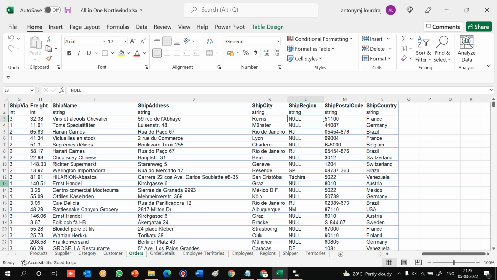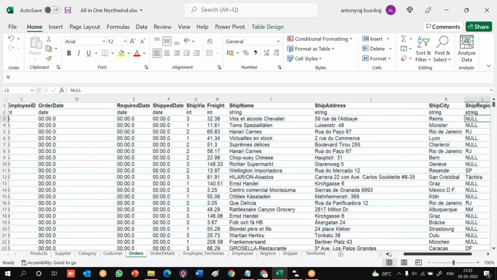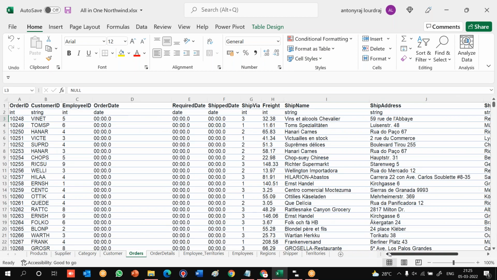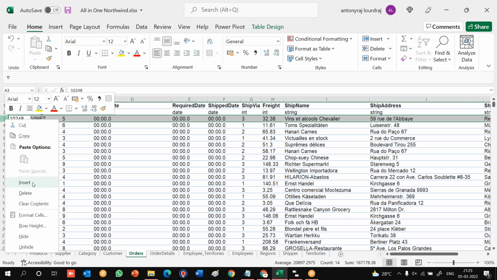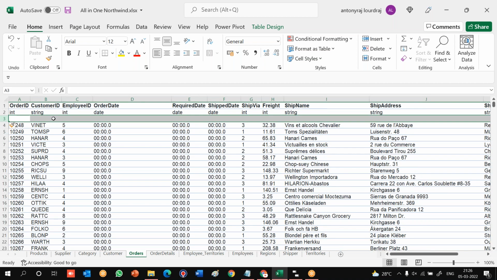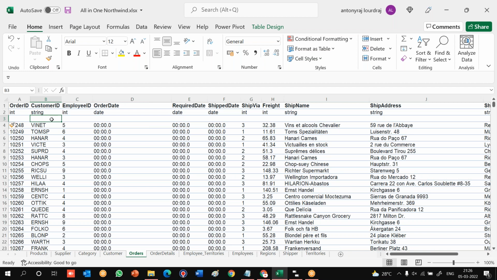Order details. Where is it, order detail, customer here? It's customer ID. Okay, fine. So this is FK, right? Let me write this as FK.